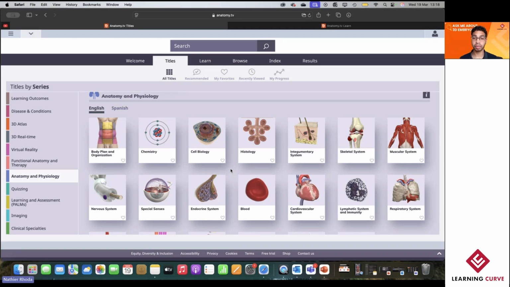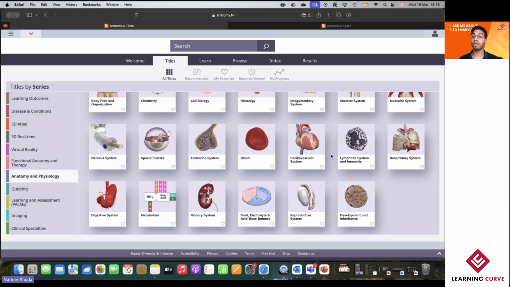And it's also where you can find a collection of case studies, interactive learning activities, as well as various learning objectives to help break down the appropriate content for those systems, allowing your students to further their understanding and comprehension. For today's purpose, we're going to make use of the respiratory system.